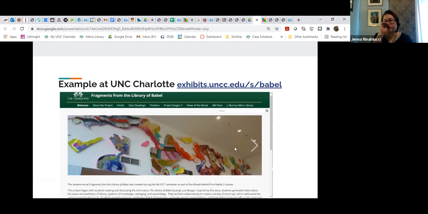You can even scroll through a lot of different options on the back end. This gives people, when they first come to the website, some options for scrolling through background information. If you look up here, we actually have different headings. So say if people are interested in finding out background information about the artist, the individual students who were involved, some of the class readings that were used, timeline. Again, I used the TimelineJS for this and embedded it in there. This actually goes through the project stages, views of the mural.